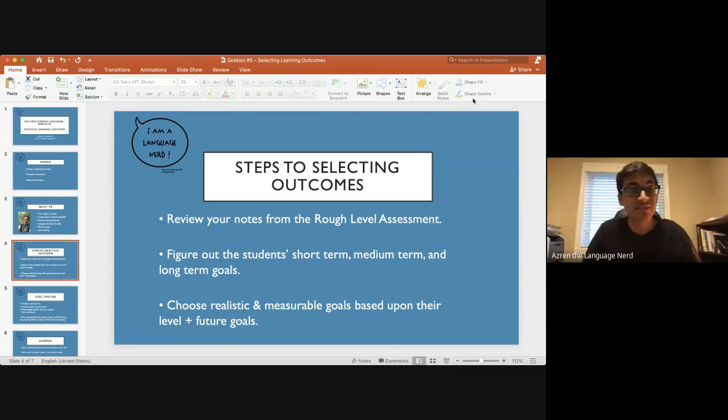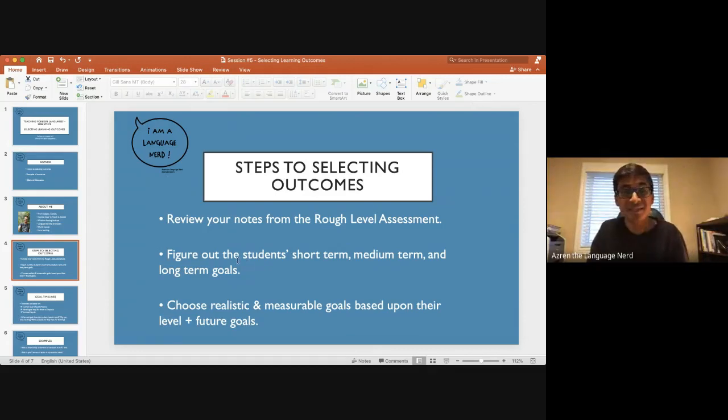However, recently I've decided that this summer, I'm going to be taking some French and Spanish classes myself, because I've realized that I'm slowly forgetting some things and slowly struggling with the language a little bit more than I used to. And while the average person from the outside may not notice it, I feel it. So you can imagine my learning outcomes, if I was taking a class, are going to be wildly different than an intermediate or beginner student.